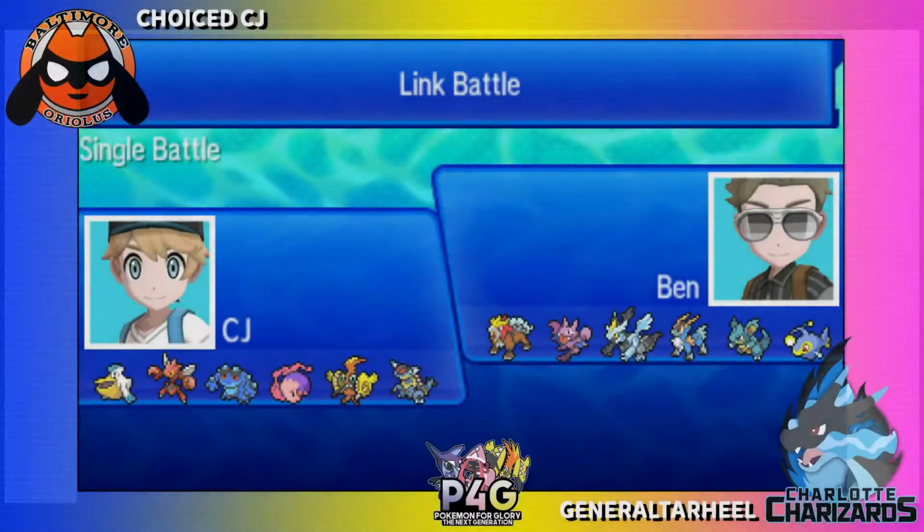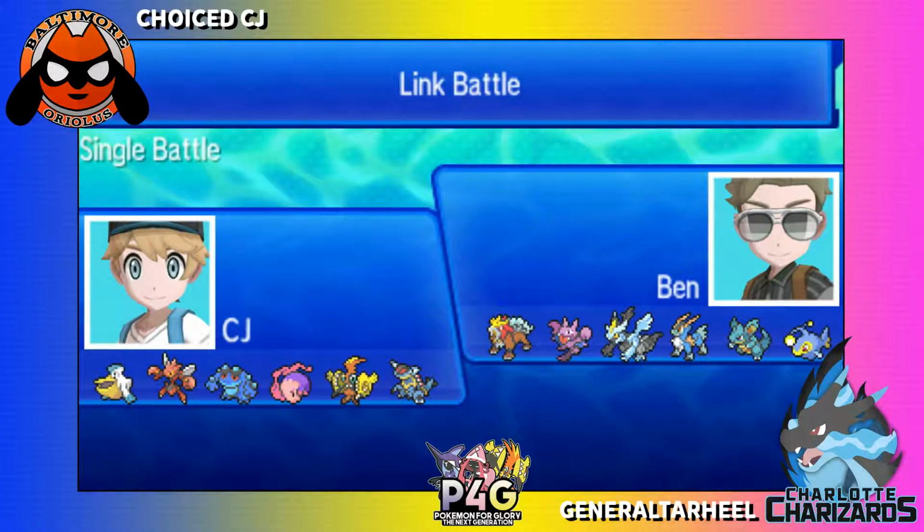Hey, it's your friend Choice CJ here, and I'm bringing you guys my Week 9 battle for the P4G Next Generation. Now, as you probably saw in my team builder, we're going up against General Tar Heel, coach of the Charlotte Charizards, and he and I are both jockeying for playoff spots, and so this is a very crucial match.